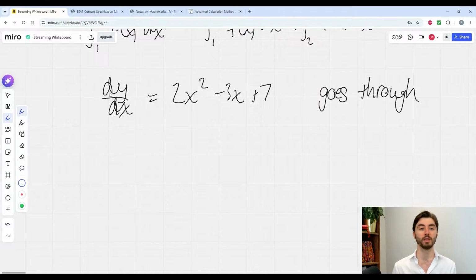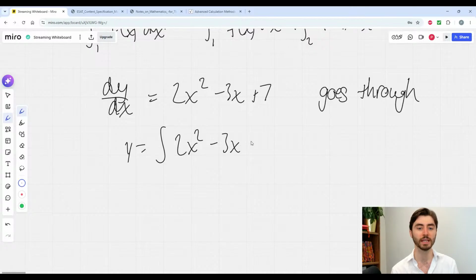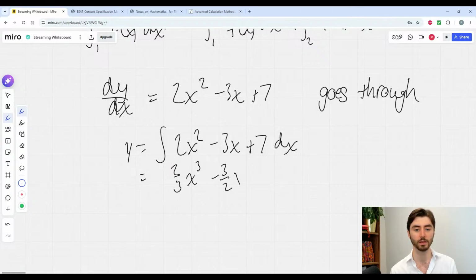What you would do is, remember, if that's that, you want to find an equation of the form y equals. The opposite of differentiation is integration, so you would integrate this. Because we're not finding an area, we don't do definite. So we would do the general, raise that, so it becomes 2/3 x cubed, raise that to 2, so that becomes, man, I really picked the wrong coefficients, plus 7x plus c. So let's say it goes through the point, let's say it goes through 6, 7, because that actually will work.